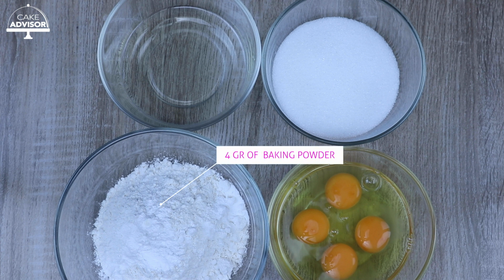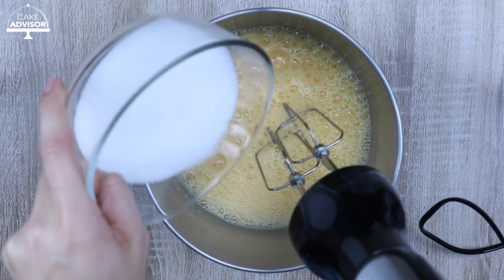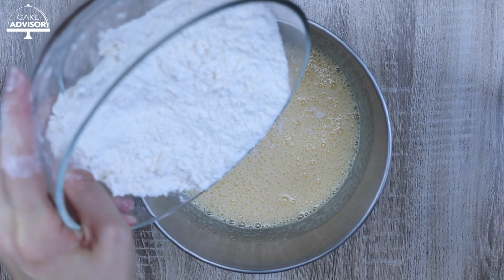So for the cake we're going to use 4 grams of baking powder, 170 grams of flour, 4 room temperature eggs, 180 grams of sugar, 40 grams of oil and 60 grams of very hot water. We are starting with mixing the eggs with the sugar until light and fluffy color.